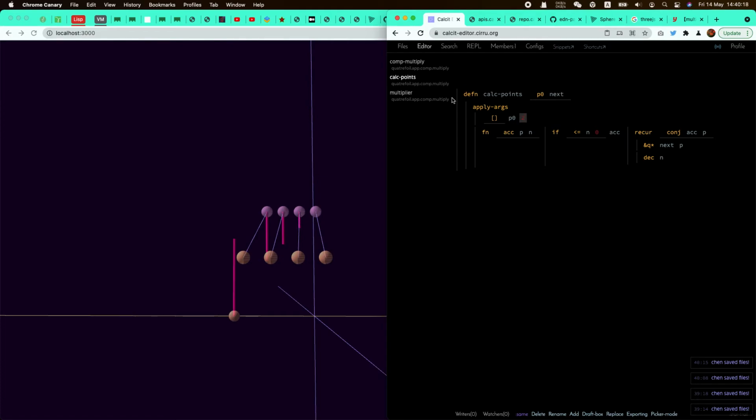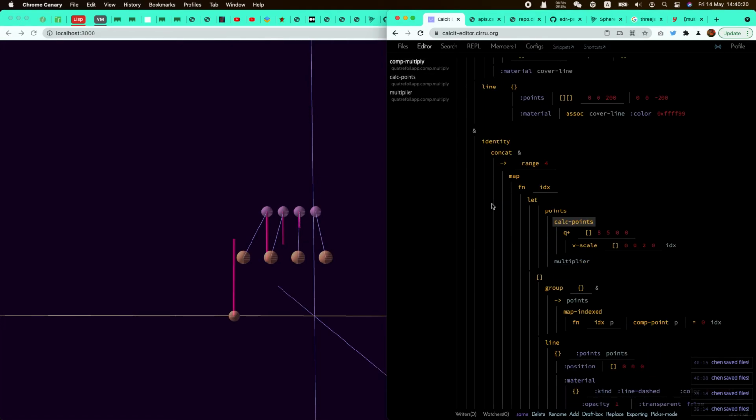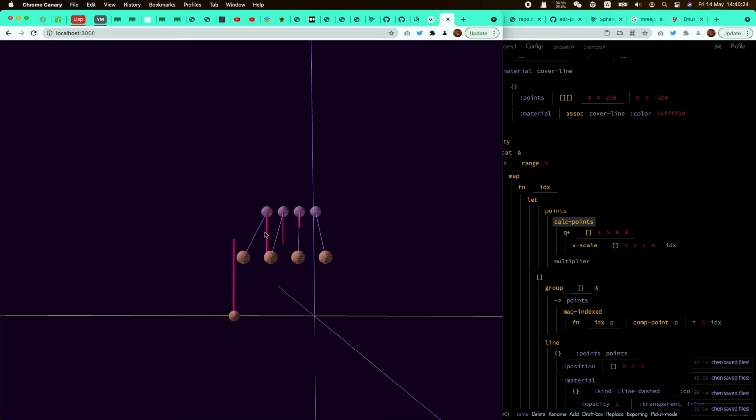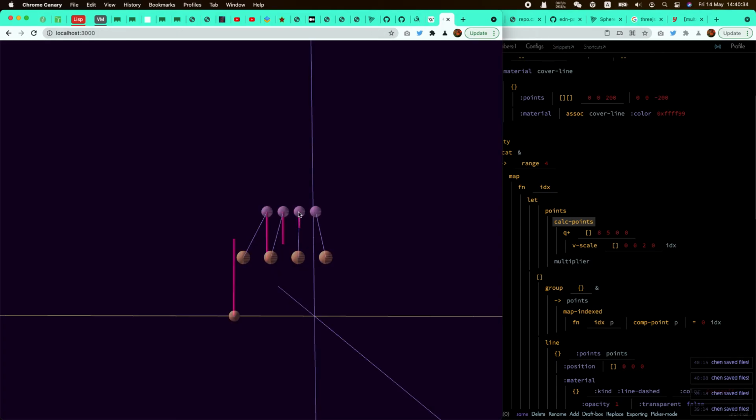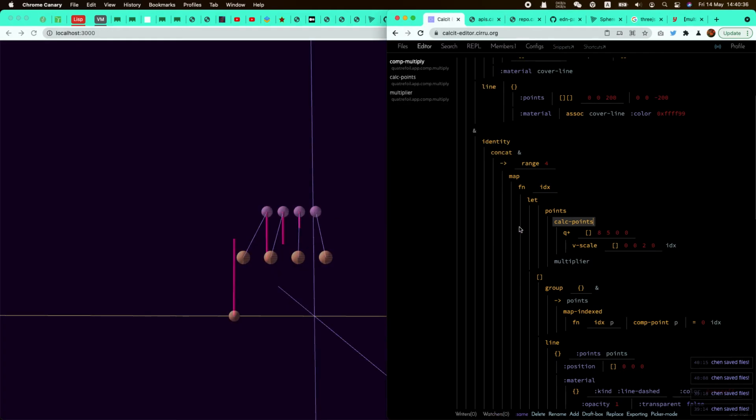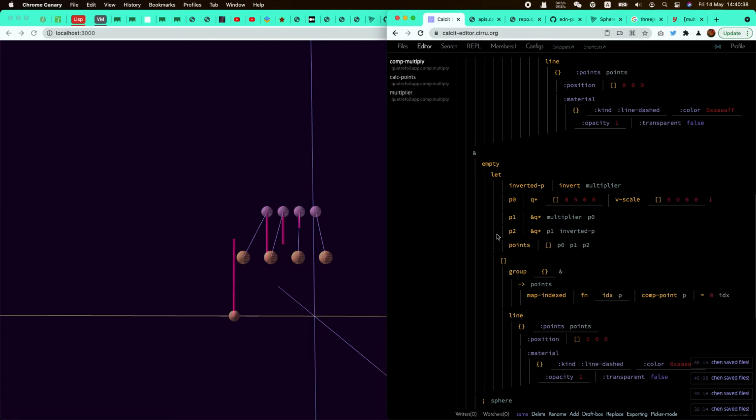So to construct another rotation to eliminate the value in the w direction, and meanwhile to turn another angle, which is half theta, we need to construct another axis.